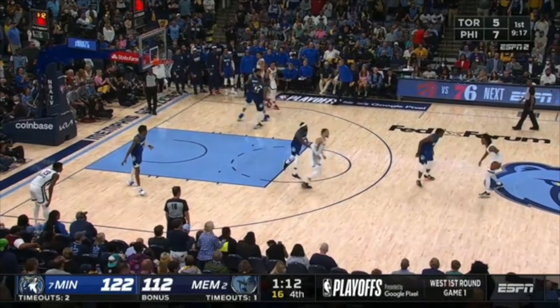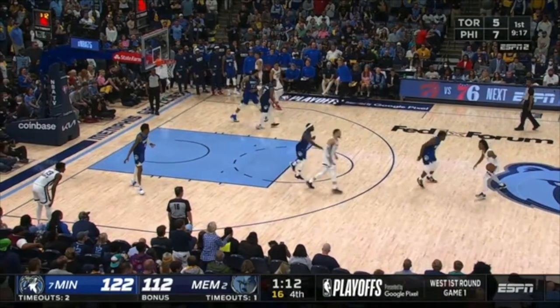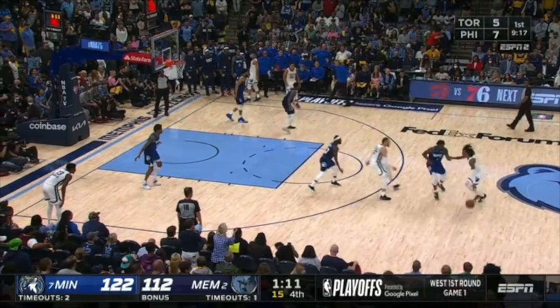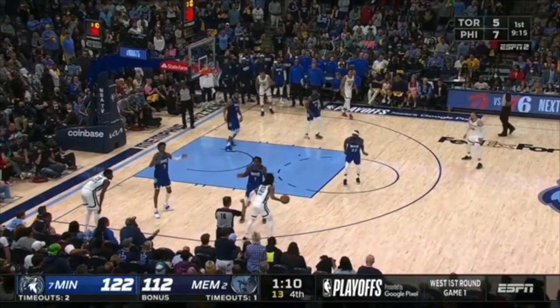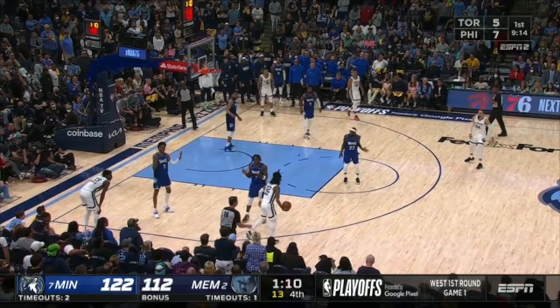Again, this ball screen doesn't get set. Stop. Right now, you're doing fine guarding one-on-one. If this player comes over and actually sets a screen, then our ball screen defense will react and execute. But you're cheating a screen. Look at this. You're feeling out a screen that never gets set. Never gets set. This player ends up slipping it. So now you're out of position, and you're going to get called for a cheap foul, and Memphis is going to the line.